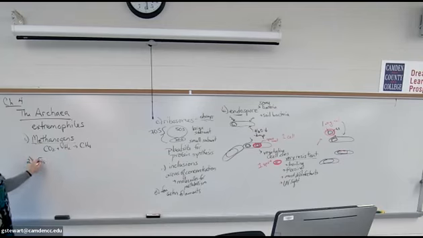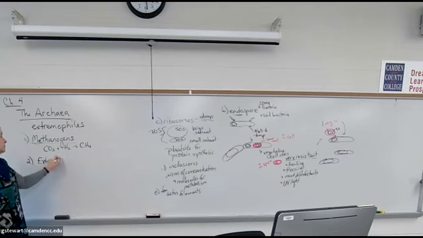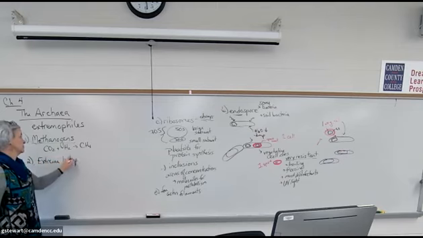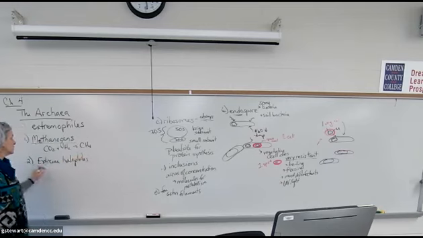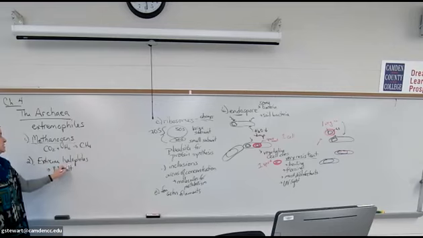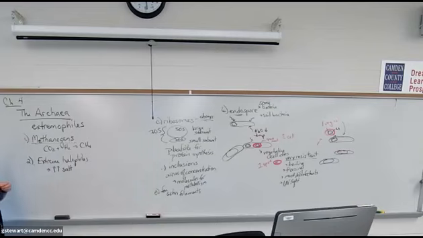The extreme halophiles. They live in a super high concentration of salt, like 30% plus. Again, like conditions would have been on early Earth, on rocks and various formations. So now we would find them maybe in a cave or a salt mine, or maybe sometimes around where there are hot springs.